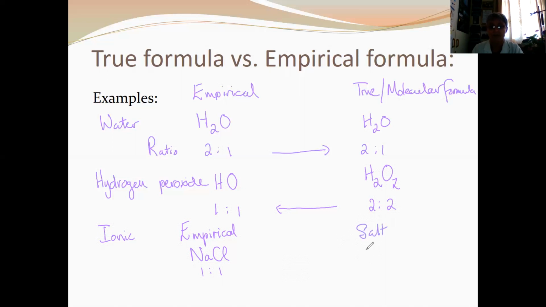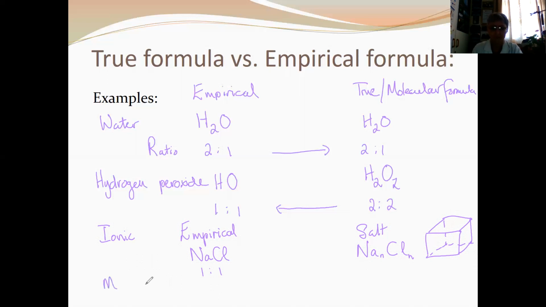So all salts have, depending on the size of the crystal, N ions of sodium and N ions of chlorine, whether you have a big block of salt or just a speck of salt. The empirical formula gives the ratio in which the sodium ion and the chloride ion have joined. It doesn't give the actual number of atoms or ions for that matter in the compound.